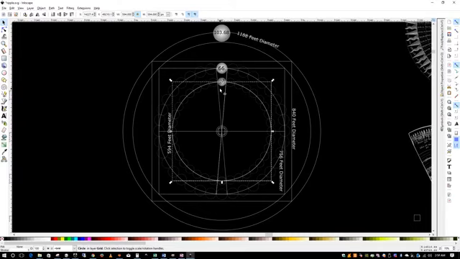So the difference between pi and this method here would be the difference of the tree versus the forest. If you want to look at the tree, you use pi. If you want to look at the forest, you use these other methods that they were using a long time ago, because they show you the harmony among things more. If you're using pi to the 100th digit or whatever, you're interested in some exact measurement of one thing, but it doesn't give you any information about the other things, because when you start putting it together with everything else, it turns everything into noise.